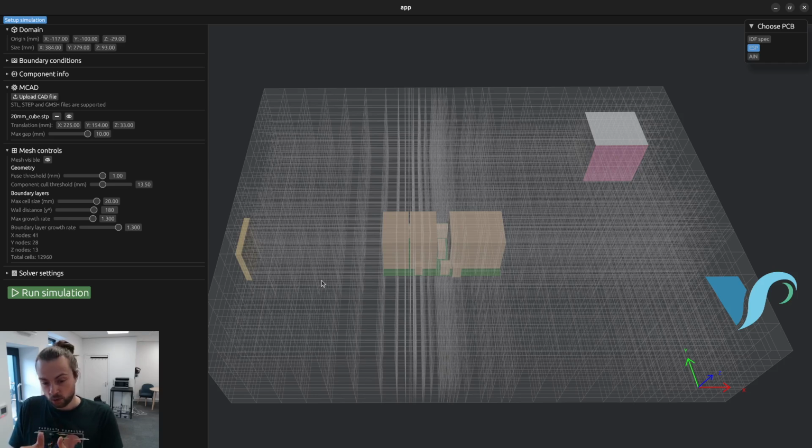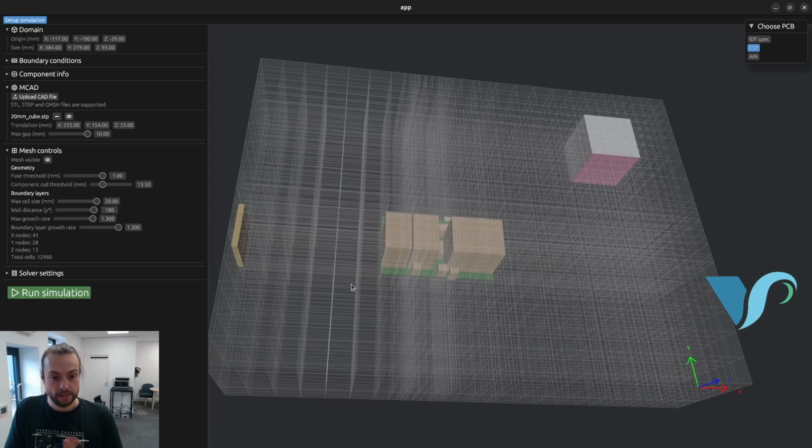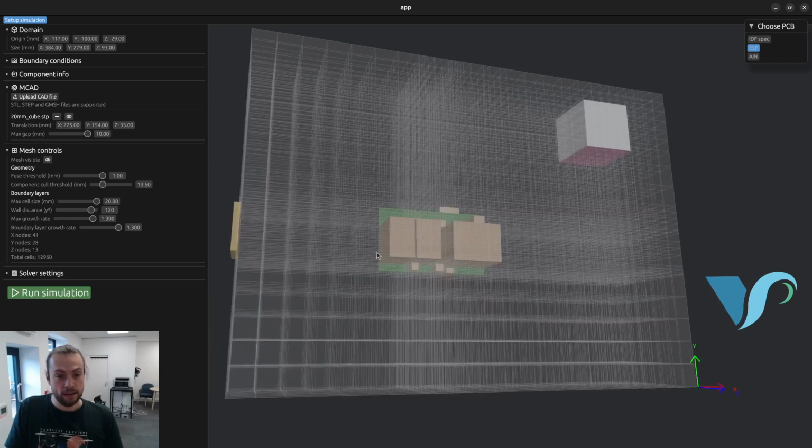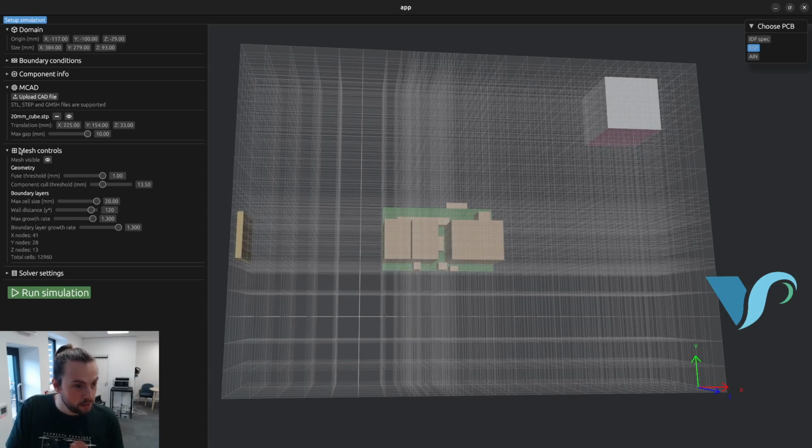You need to solve that accurately because the boundary layer influences very strongly how heat is transferred from a component out into the fluid. So this is going to have a big effect on accurately resolving the temperature of your components. But this is nice and easy to configure now. I'll leave it at quite a large wall distance, which means the simulation should be relatively quick.